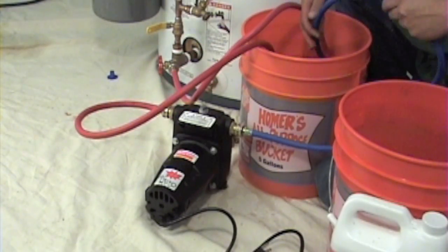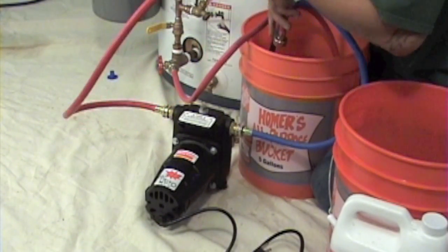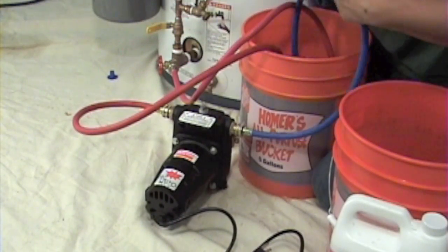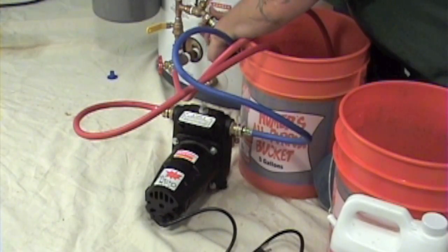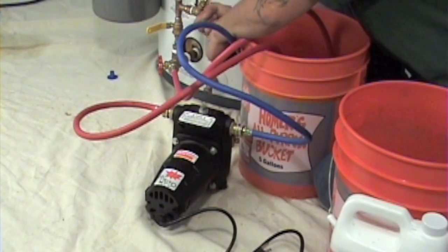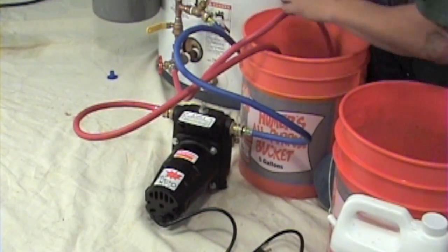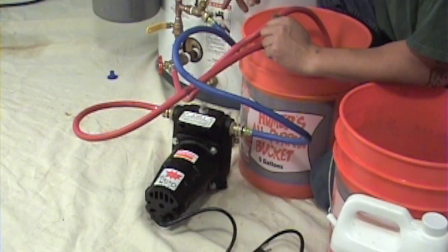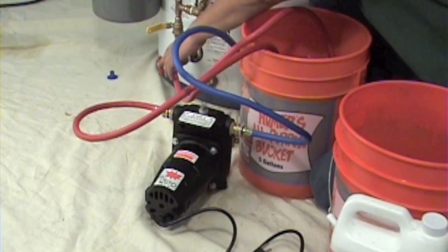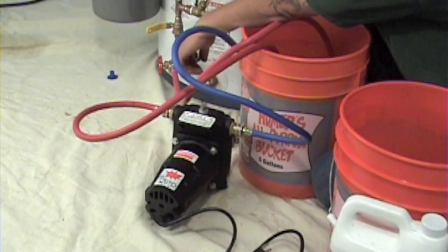When using a high pressure pump, the solar loop will be charged to 40 pounds with fluid. When using a low pressure pump, the solar loop fluid side will be charged to 20 to 22 pounds of fluid. The result will be having the correct amount of fluid in the expansion tank. See the installation manual for diagrams of charging the expansion tank. As a final step, the solar loop will be pressurized to 50 pounds on the air side with a compressor to increase the solar loop's boiling point to over 260 degrees Fahrenheit, a temperature the solar loop can get to in stagnation conditions. The fluid side will reflect the same pressure as the air side when the expansion tank has the correct amount of fluid in it.